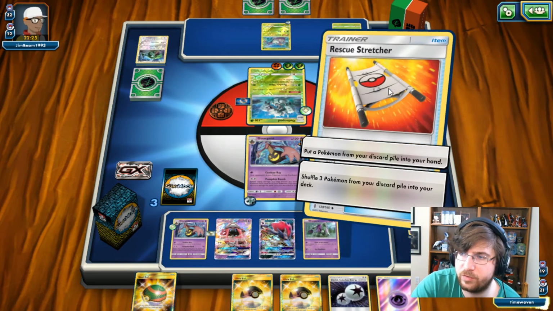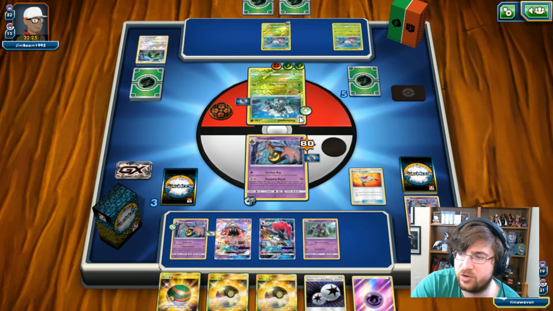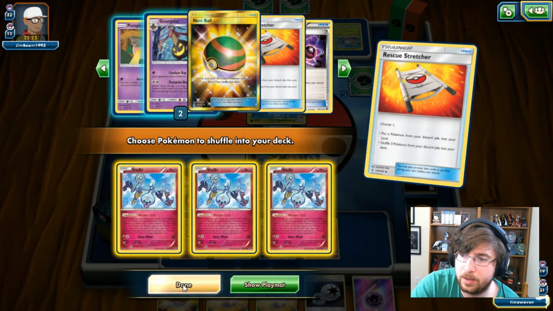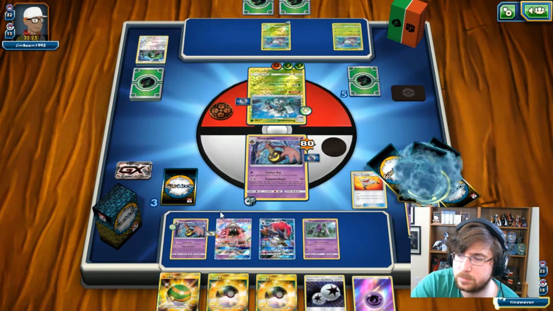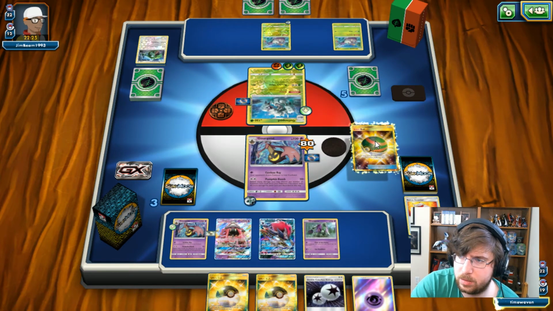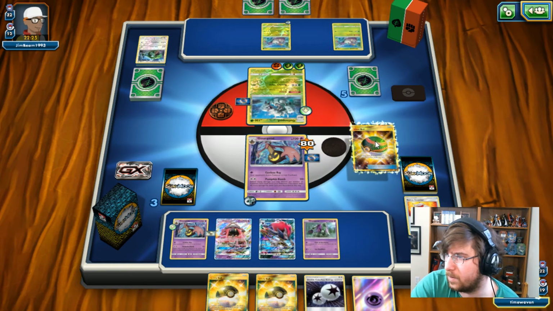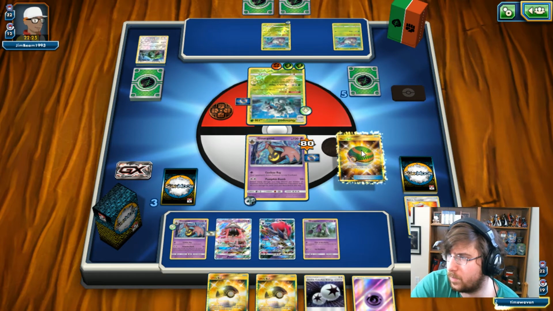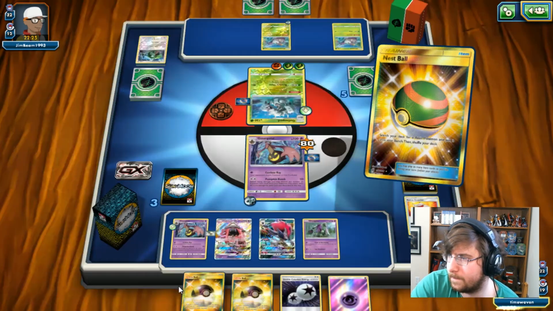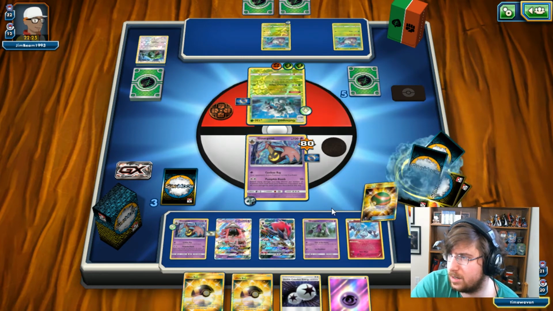Rescue Stretcher has to go first. Put 3 in any combination back into the deck. I'm going to grab all 3 Klefki. I don't want Gourgeist. I want 3 Klefki. Boom. We are going to Nest Ball right now to get 1. Again, I got to try and take this thing out. So it's 4. 8.